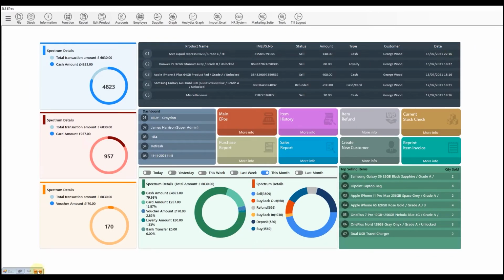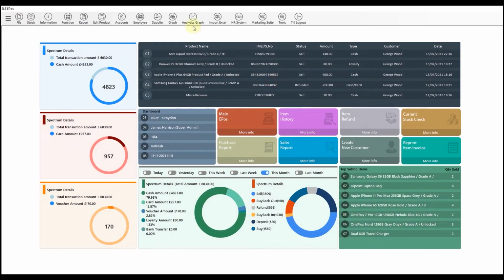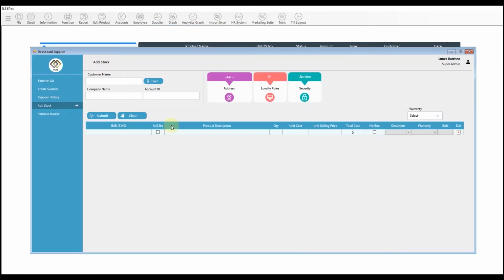To check the product availability, click stock then click search items. Search the product using hashtag. Product available in the database. Now click supplier management, then click add stock. In the serial number field, enter item ID, instead of serial number. But it will retrieve the item, even without serial number. Because we selected item ID as yes, so item ID itself will act as the serial number.